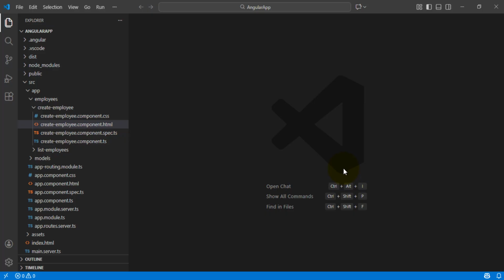So here there are two ways we can create forms in Angular. One is template driven forms and another one is model driven forms, commonly called reactive forms. Both these approaches have their own pros and cons. For example, template driven forms are generally used to create simple forms.